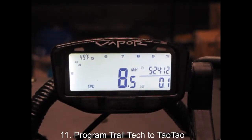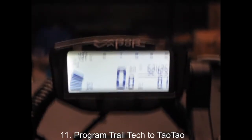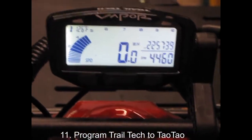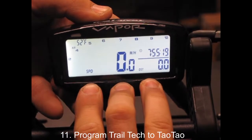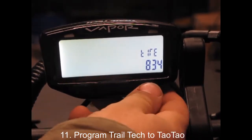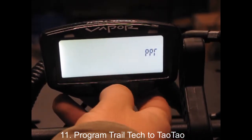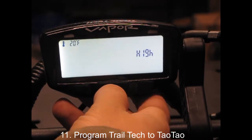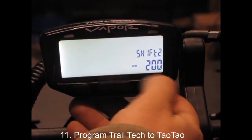After your connections are made and everything is tidied up, take a minute to double check all the functions on your Vapor. You should have speedometer, tachometer, and an engine temperature sensor, whether you used the converted water unit or the spark plug head temperature unit. Press all three of the front buttons down for a few seconds to customize settings. If you're using the stock tires, set your measurements to 1834 — that's a metric measurement of those tires. Set the pulses per revolution to 2 for this engine. And set your engine temperature limits: 220 and 250 suit my riding style, but yours can be adjusted for however you ride.